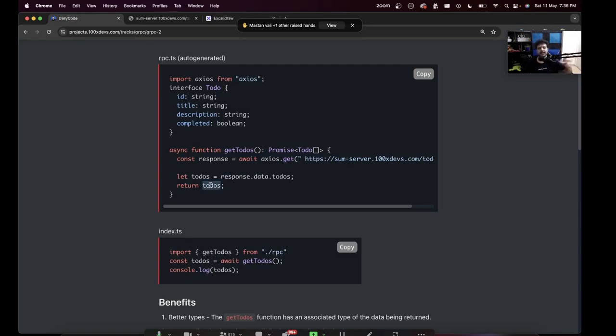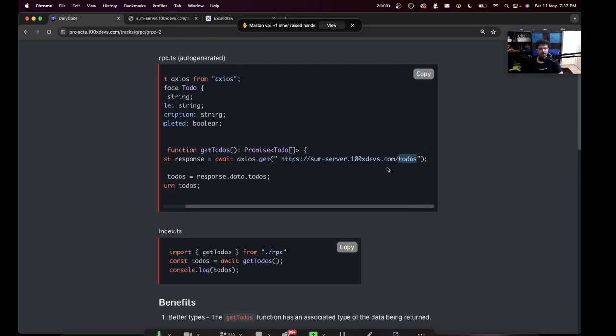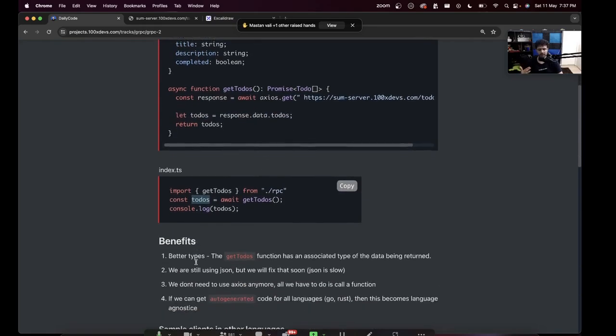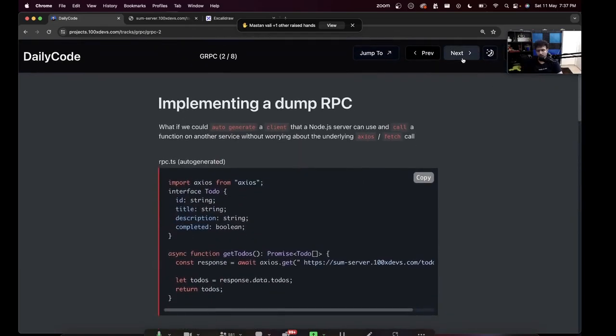It is nothing. It is an Axios call only in the end. But you as the developer don't have to write axios.get or remember what the route is that you're hitting or figure out the types or the input to send. You simply call a function and get back the response. Of course, this function call is actually happening somewhere on a different server. You're getting back the response and then finally storing it here. So that's what a remote procedure call is.